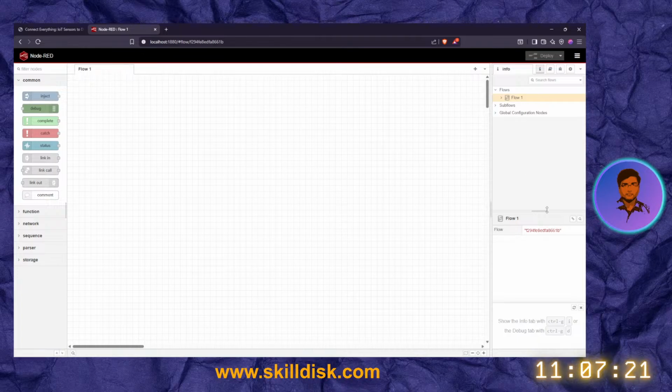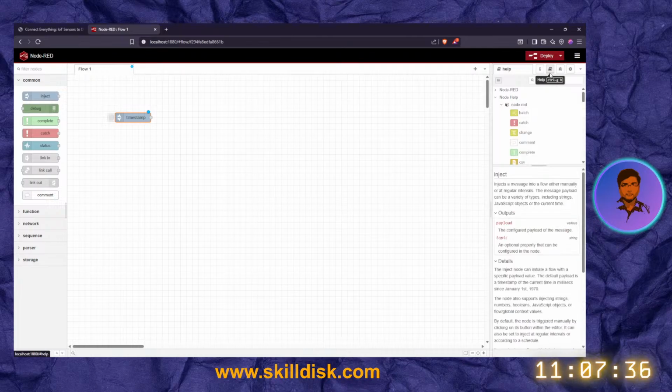In the right side section you can see the information about these nodes. Say I select this inject node and drop it over here. On the right-hand side you can go to the help and you will get the information about that particular node: it injects a message into the flow either manually or at regular intervals. That can be configured through this node.